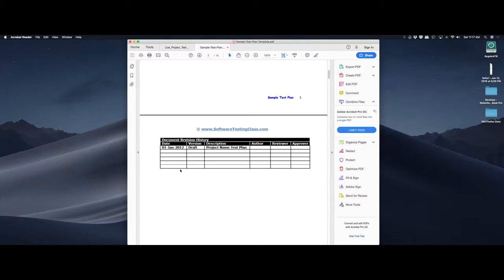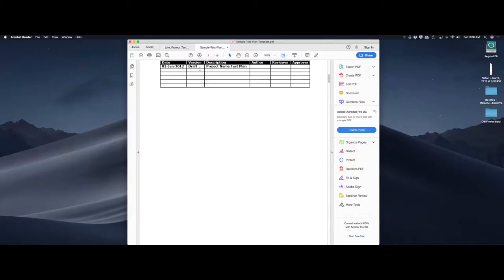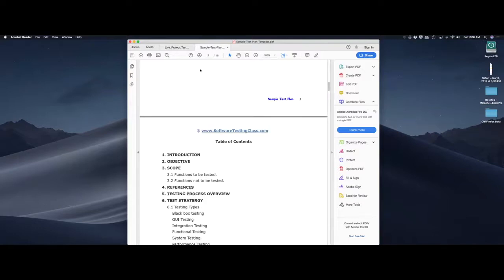Document revision history. So here's all your different revisions. So you can have the draft, you can say draft 2, or signed off final version for version 1, 2, 3. But then you'd have another one for 1.2.4, 1.2.5, 2.1.0, and so forth. Typically, you start out with draft because you have to basically get a document in place, and then once it's in place, you just pretty much follow the numbering.